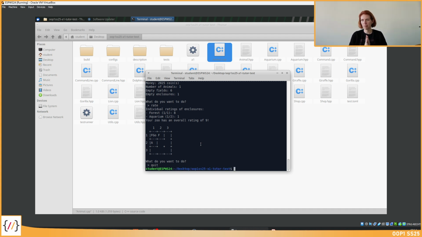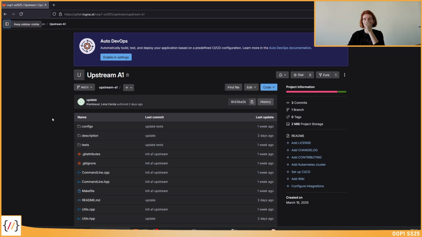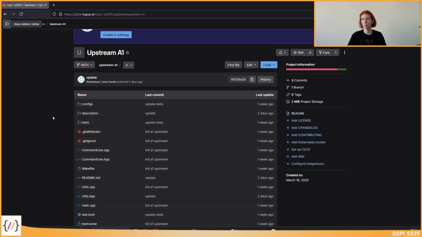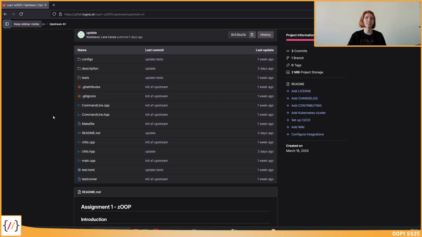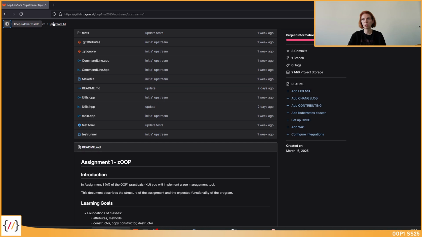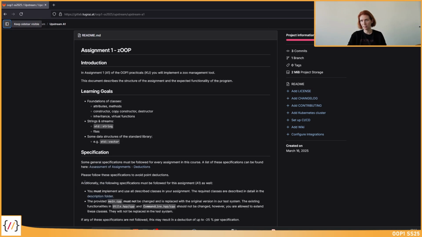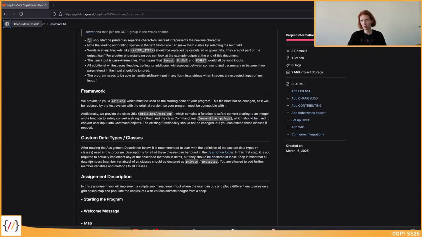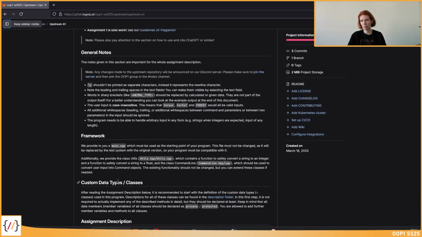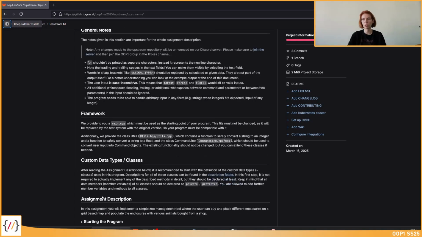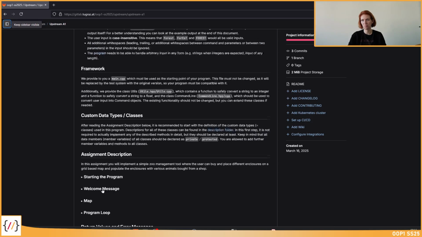So let's take another look at the assignment in the repository. As I said, it's the same as in ESP, so you have your own repository. We are now looking at the upstream, but you will get your own. And then the basic description of how the program should work is here under assignment description.